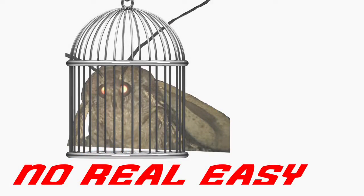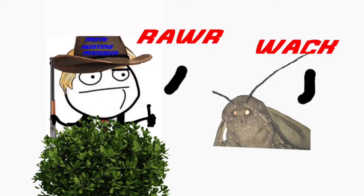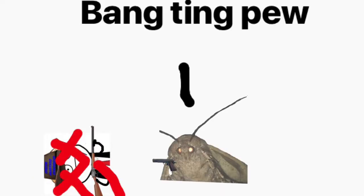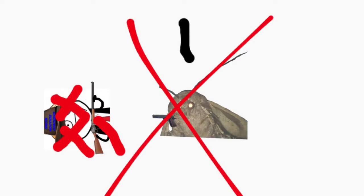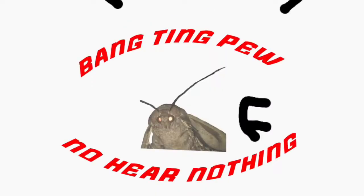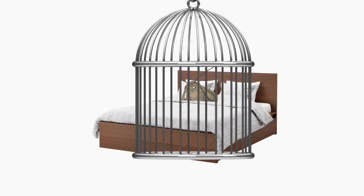Step 1. Get an MK-19. Moths are hard to capture — you need to have the element of surprise. Because they have super moth sense, they can detect any shooty boy around them. So you're probably asking, shmarty, MK-19s are used to make people dance. And you'd be right. But moths are not real good at using their holes for hearing, so we can tranquilize these assholes to put in cage.